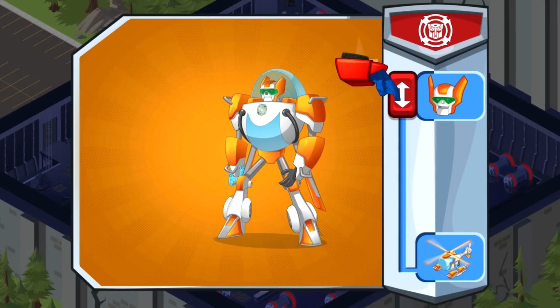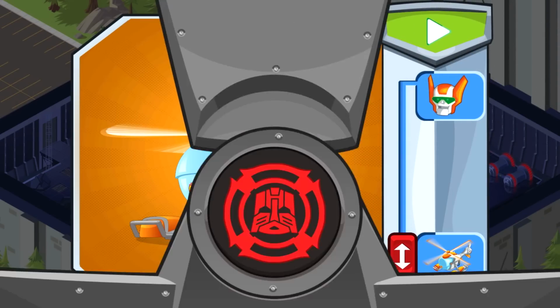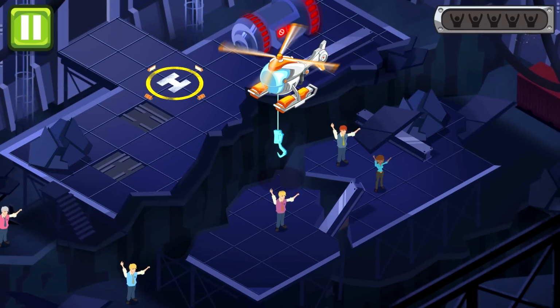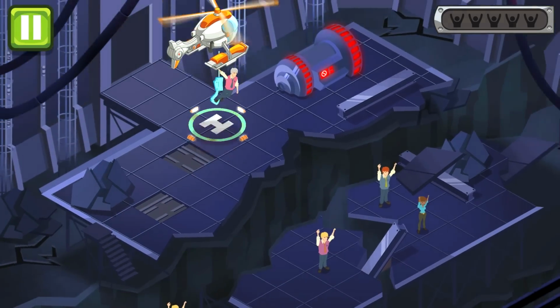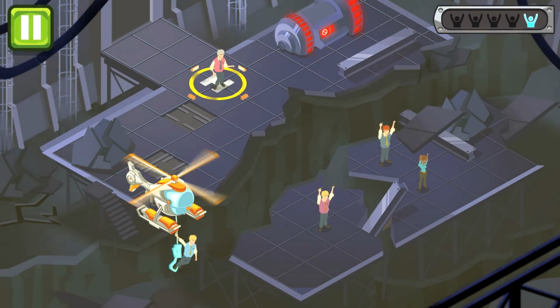Slide the button down to change form. Go! Go! Okay, Blades, we need to pick those people up and get them to the helipad right away! We've got to bring them back to the helipad! Thank you! Great work! But some people still need rescuing!